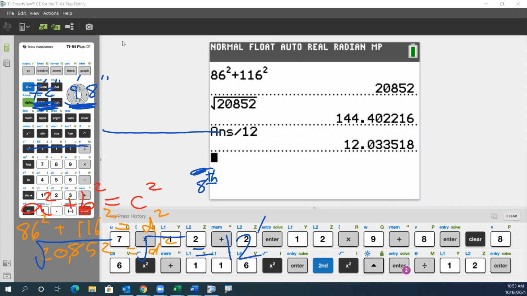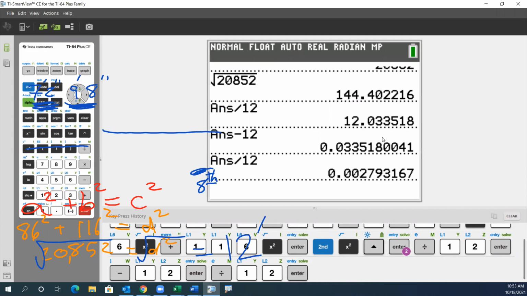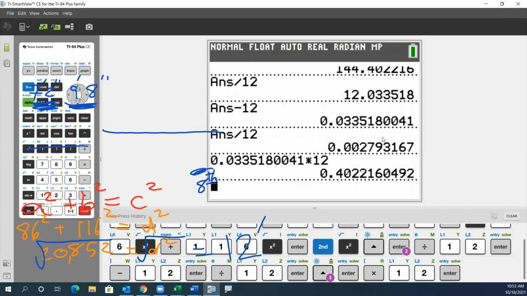And okay, what about the rest? All right, so I'm going to subtract away the 12 feet, because I already know about that. That leaves me another 0.0335 feet. So now I'm going to divide that by 12 to get it back to inches. Whoops, wrong. No, I was supposed to multiply, wasn't I? Let me go grab that guy. I was going to say, that doesn't make any sense. Times 12. There we go.